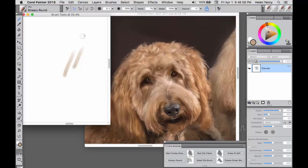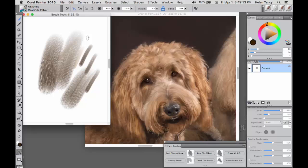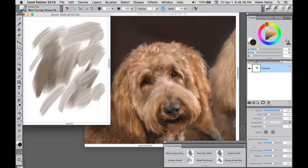Let's pick a darker color so you can really see it. And you can see it has hairs in the brush. I'll make it bigger so you can really see it. It has hairs in the brush. Let's see how Real Oils Filbert works. And it has hairs of the brush as well, but it's oilier. It has more bleed to it, more thickness to it, but it is a lovely brush and it acts like oil paints.